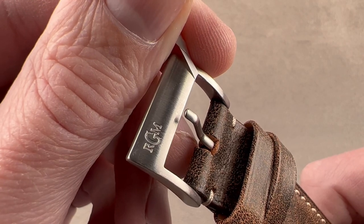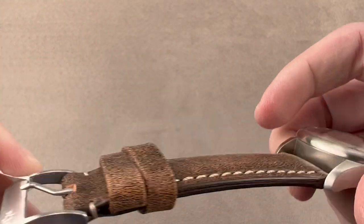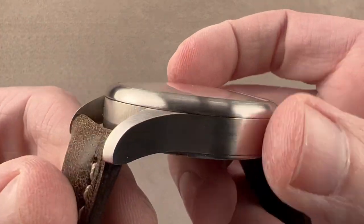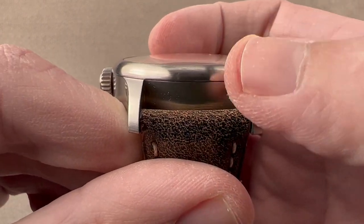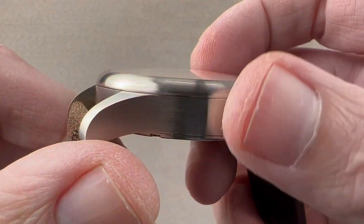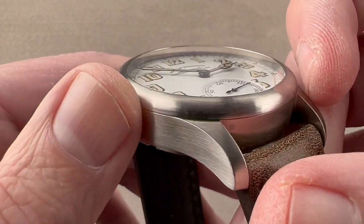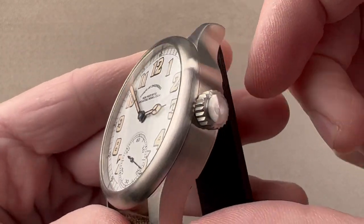The buckle is simple — you can see the RGM logo, satination — not a whole lot to talk about there, but the satination matches the case. The case is simple and strong. The lugs taper somewhat; they have a little bit of a narrow profile when viewed end on, though they are sheer when viewed from the side. We have a sheer case flank which melds with the bezel that has a domed profile. Everything is brushed and longitudinally satinated. We have a simple vintage-inspired unsigned crown.